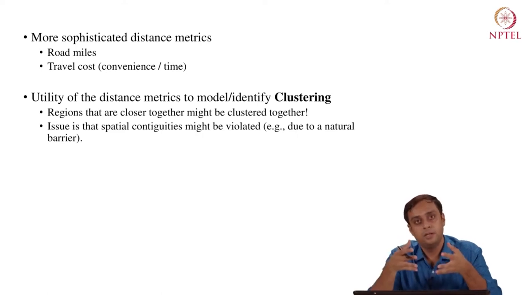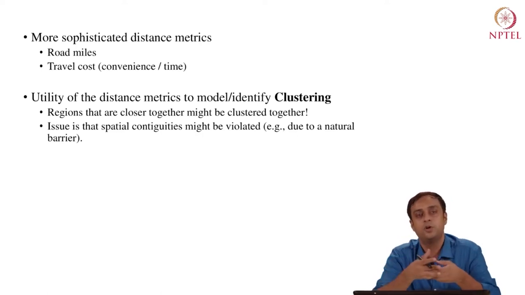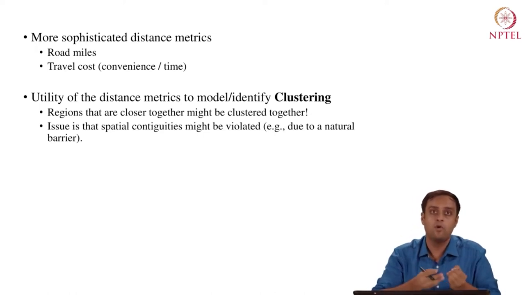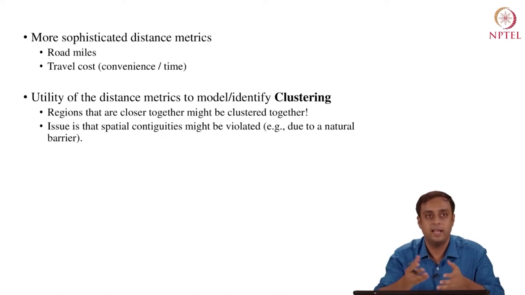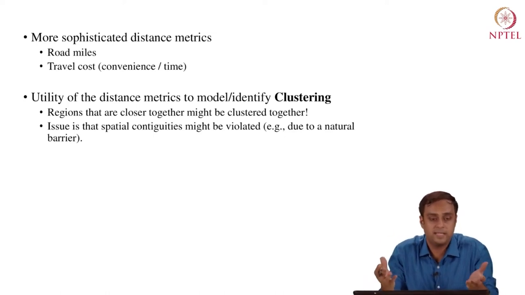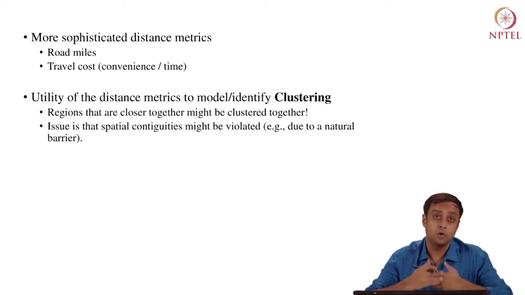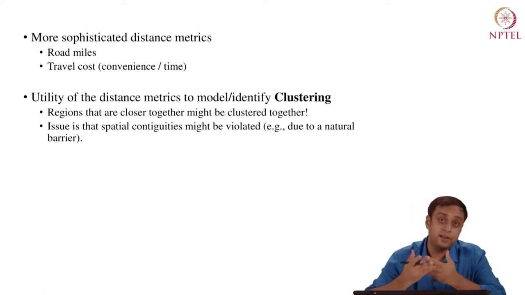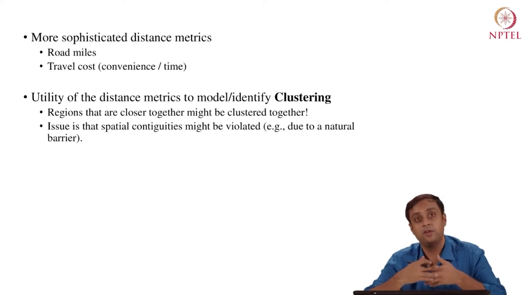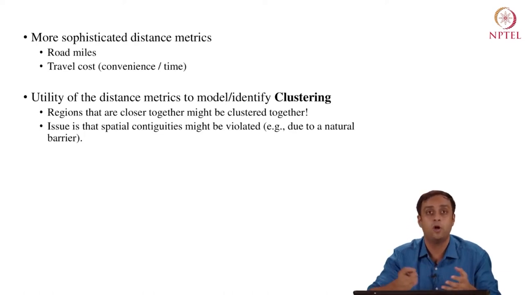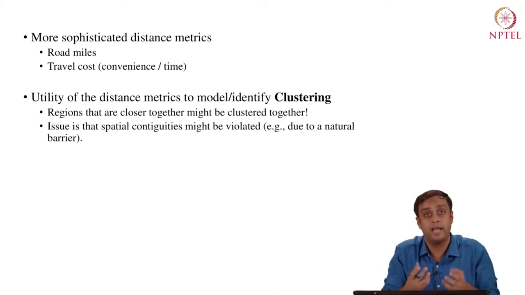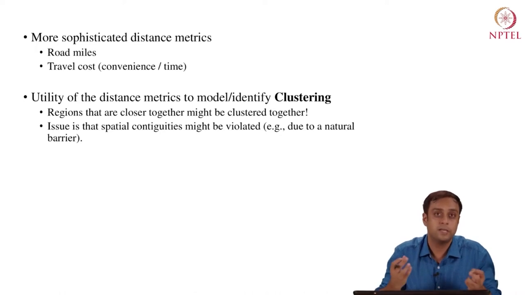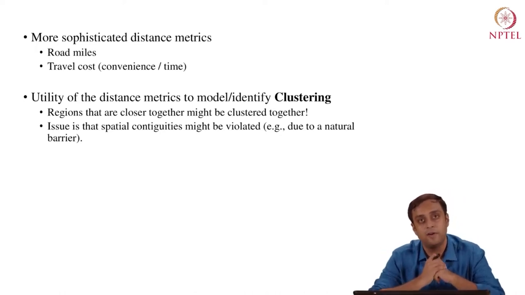I mean, you can imagine in India, the taxi cab characterization between city blocks would not really work, right? So you will have more complicated, sophisticated pathways that a taxi cab would take if they are following, let's say, a Google Maps route, right? So road miles or road kilometers that they cover provide us yet another metric of distance between two points, U and V, in space. Another method is called the travel cost method. So travel cost accounts for not only distances, but also things like time and convenience. So you can have issues like traffic congestion, right? All those concepts can also be brought into defining distance between two locations. So these are more sophisticated measures.